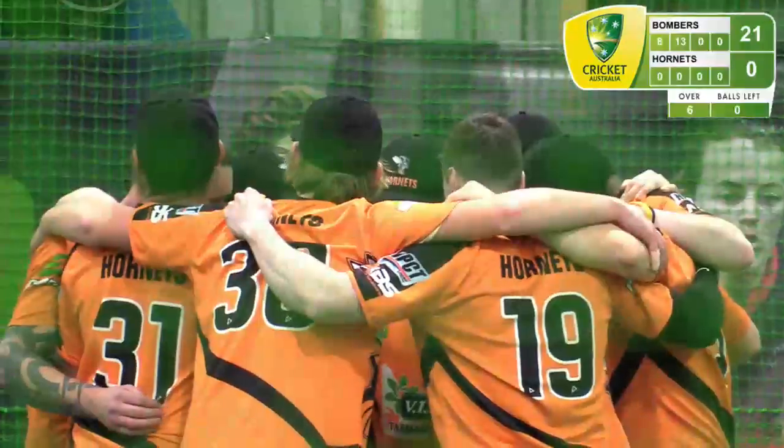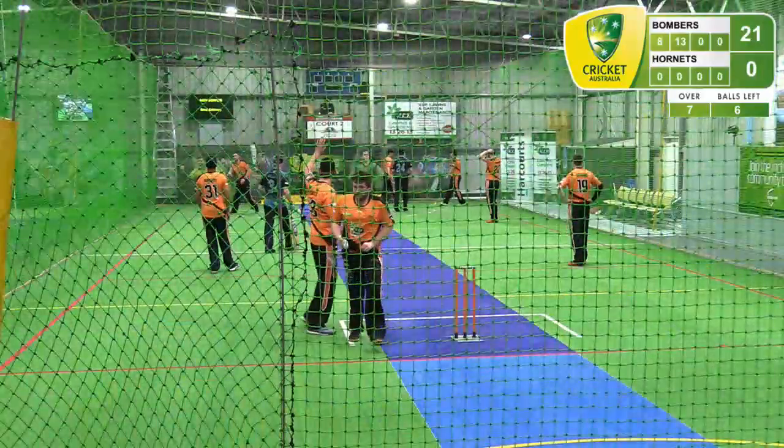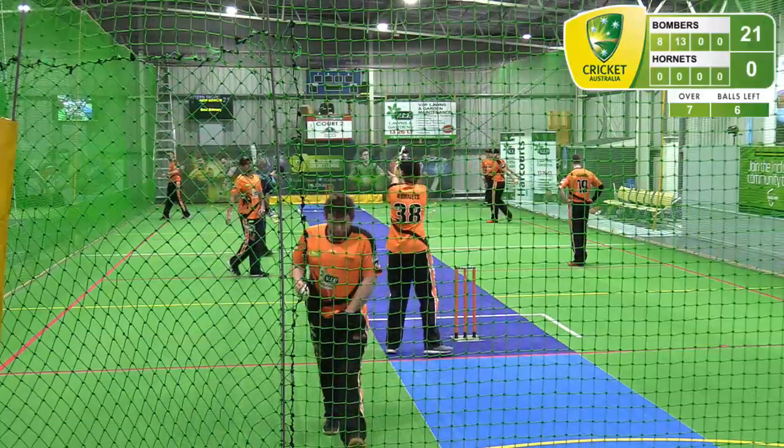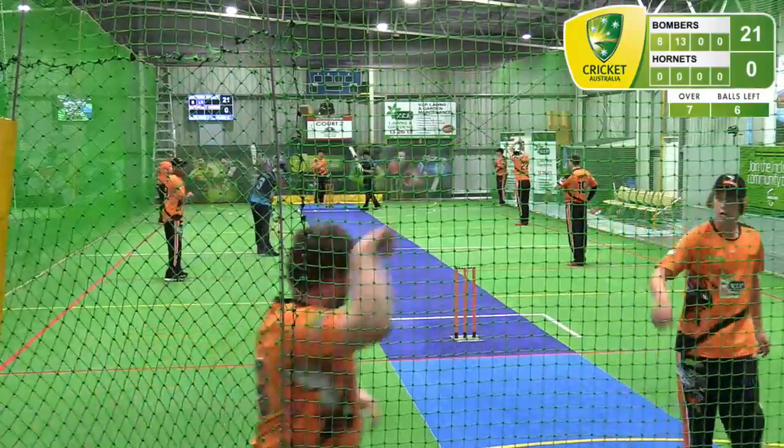So the score now, Eastern Shore on 21. This is the 7th over about to start. Yeah, so 13 this Tom and Ben partnership have done pretty well, I think. Sean bowled pretty good over there, and like I said, when he gets it right, he's very difficult to play. To walk away with 13 after 2 when he's bowled a fairly good over, they'd be pretty happy with that. Looks like Grimsey's going to come back on again.